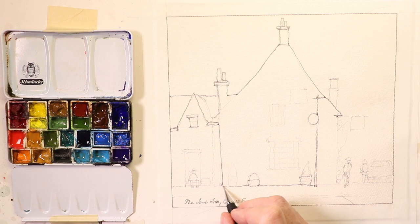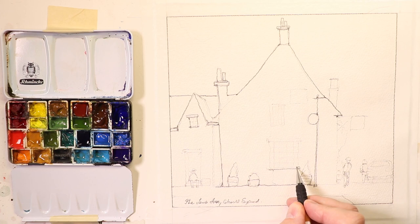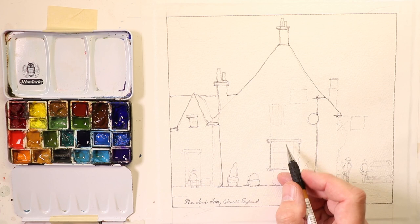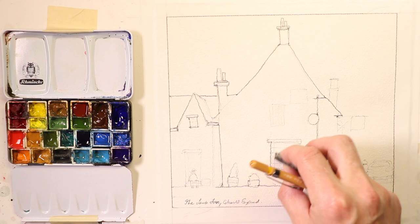And then we have the window here. Then I might lightly sketch in these lines here. This is where you might just leave the light sketch lines for these window panes, because we're going to want to paint these window panes white.